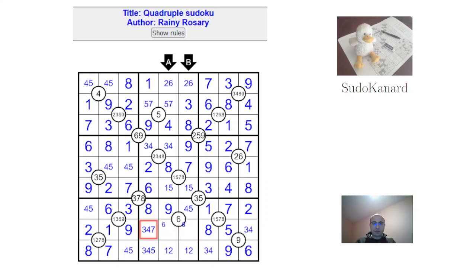This row still needs 3, 4, 5, 3, 4, 6, 7. This is not 3 or 7. So this is 4 or 6. Oh, I had missed that. This 4 makes this a 3, that's a 4. Those are not 4s. This 3 gives nothing. Still need a 5 somewhere here. So 3, 4, 6, 7. This is not 3, 4. So this is 6 or 7.